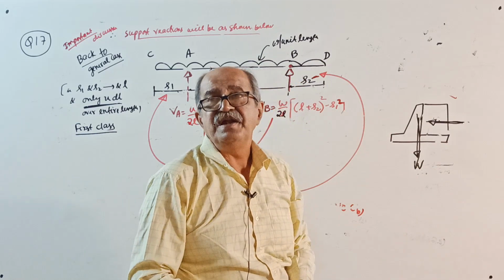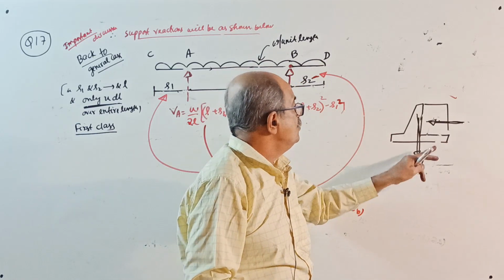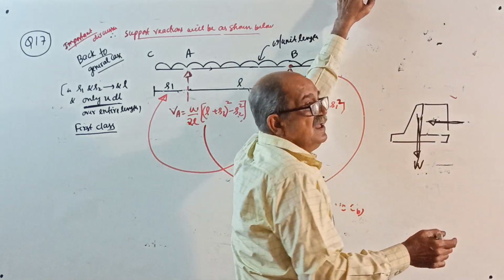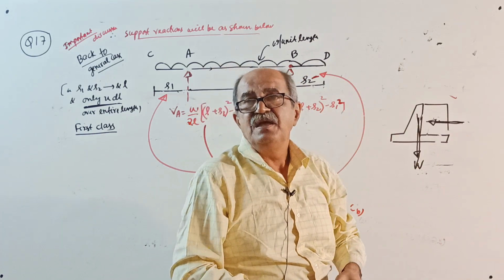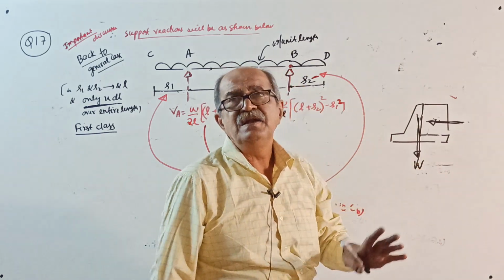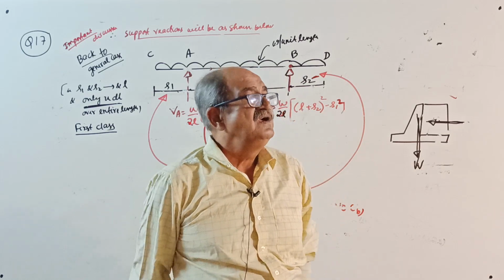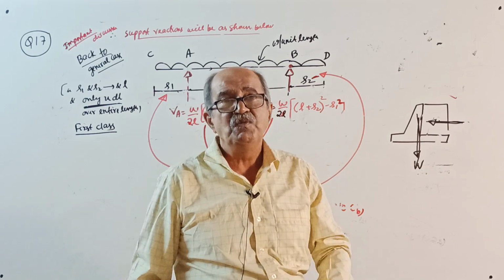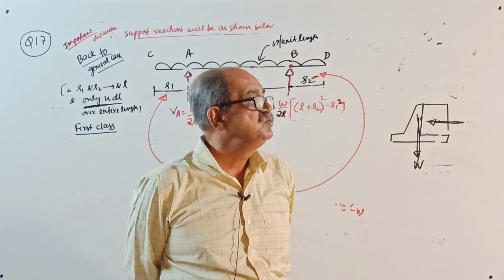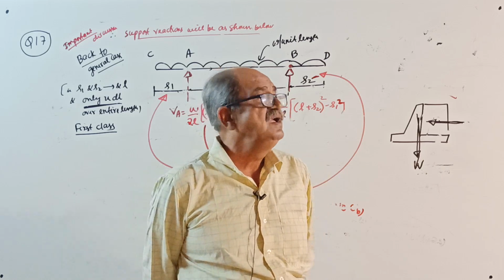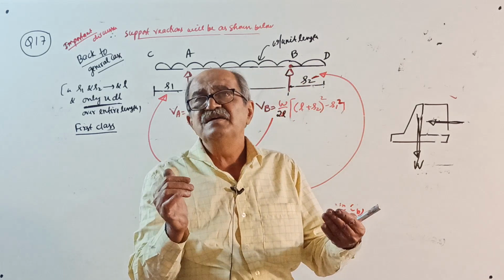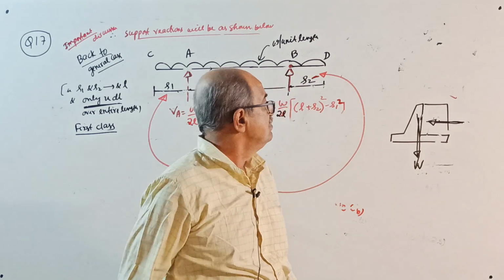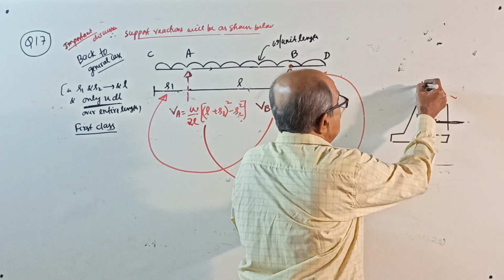In RCC you get it. There what you do is, you first find the overturning moment. See, then you find the stabilizing moment. We want overturning moment always lesser. We want stabilizing moment more, not just more, much more, with the factor of safety. Suppose you want a factor of safety of 1.5. If overturning is 100 kilonewton meter, stabilizing you want at least 150. That all comes in RCC retaining wall.